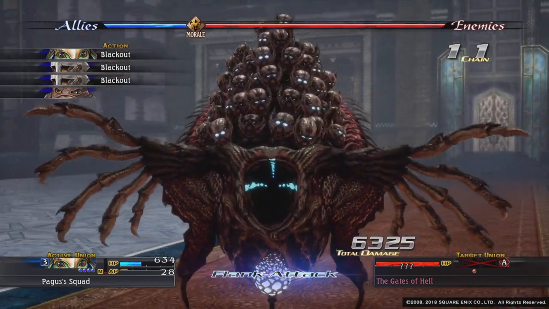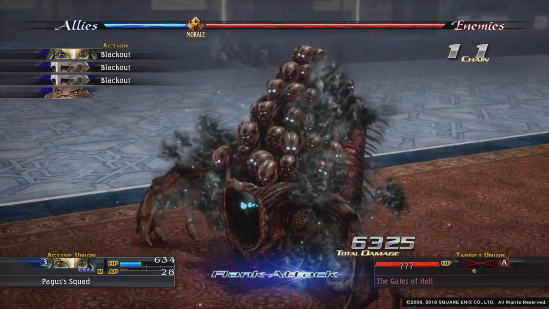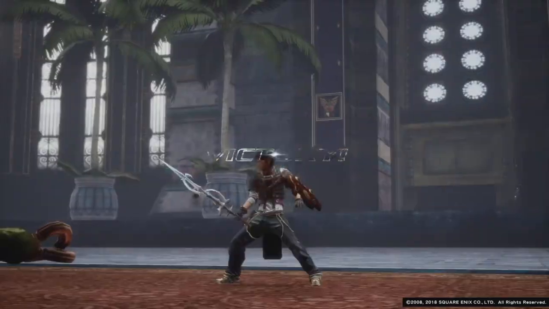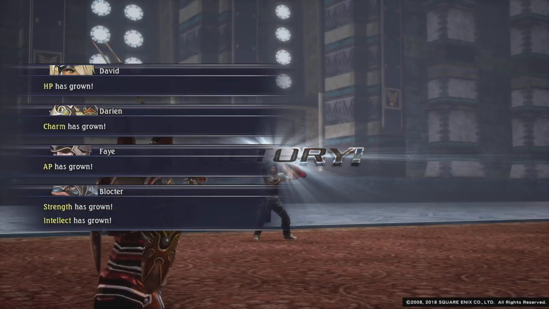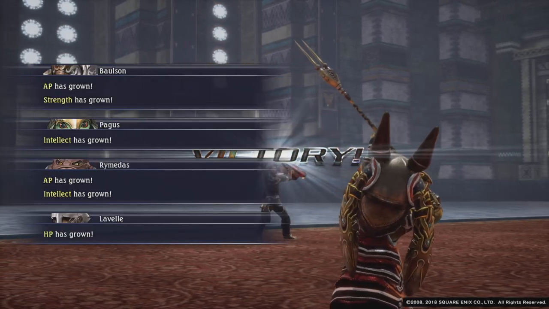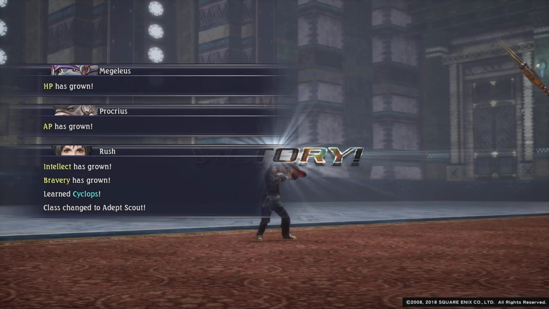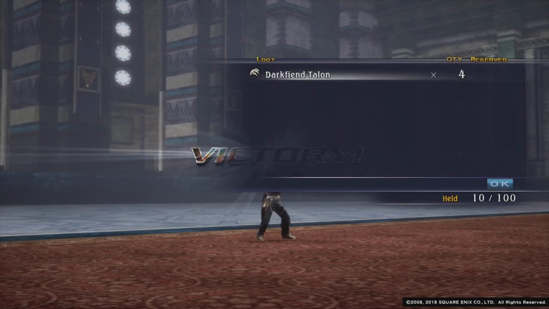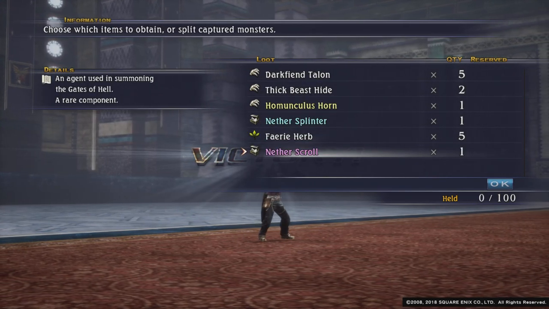Nice one. Whew, we did it first time. Piece of cake. I hope I've grown stronger than before. I know I'm good. Sweet. And we also learned Cyclops, so that is Rush's summon.